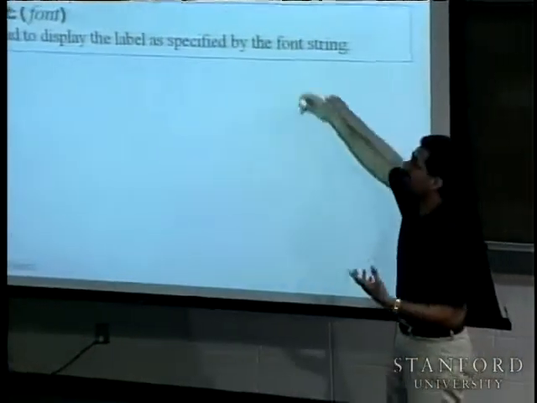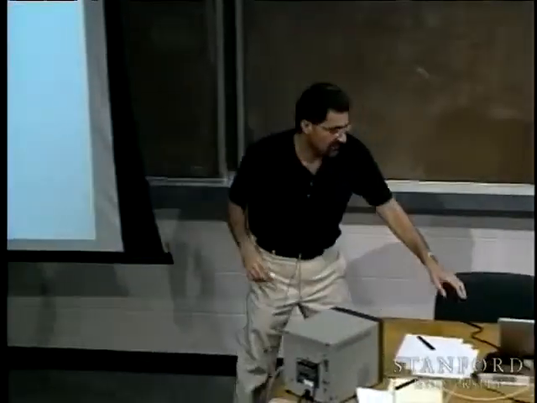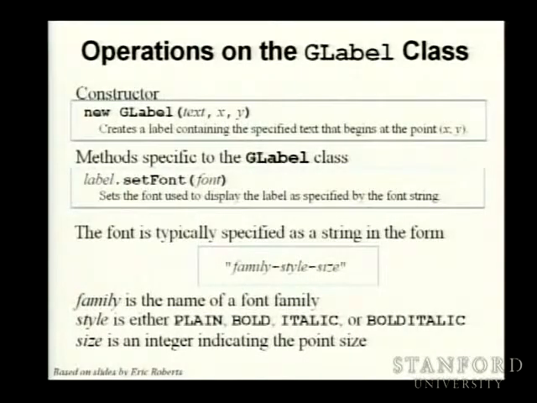And what it does, it says specify the font that you want that label to show up in on the screen. And the general form for specifying fonts, this is all in your book, and it shows you an example of fonts, but the general form is inside double quotes, because you're going to give it as a piece of text, you specify the family of the font. That would be something like Times or Helvetica. The style of the font, which is it plain or bold or italic or bold italic. So yeah, now in fact you can do like all those funky things your word processor does. And then the size of your font, how big or small you actually want it to be. And you specify that as some text, and that would be what you send over to this setFont method to set the text. Okay, so any questions about that?